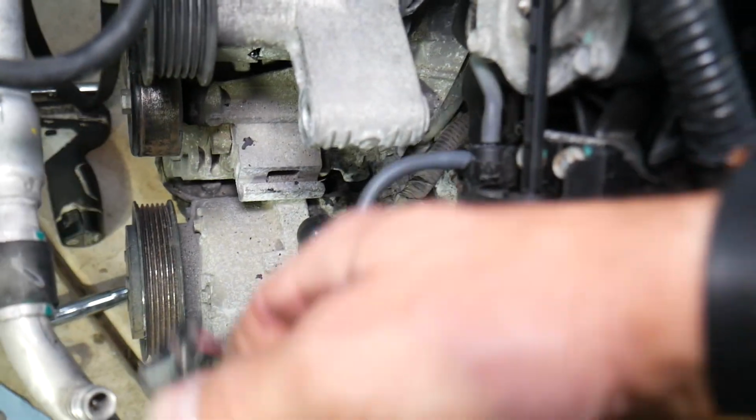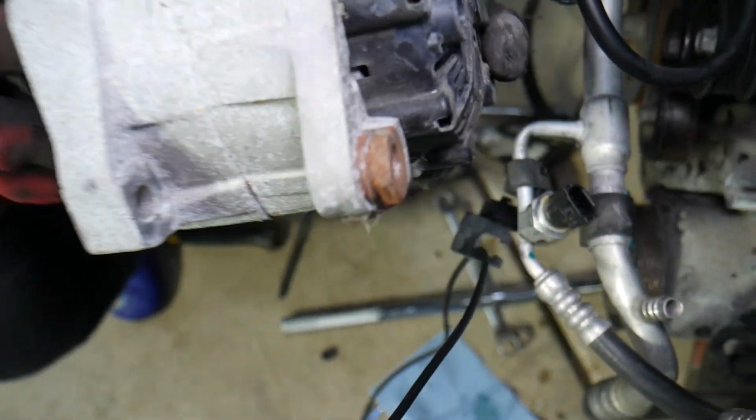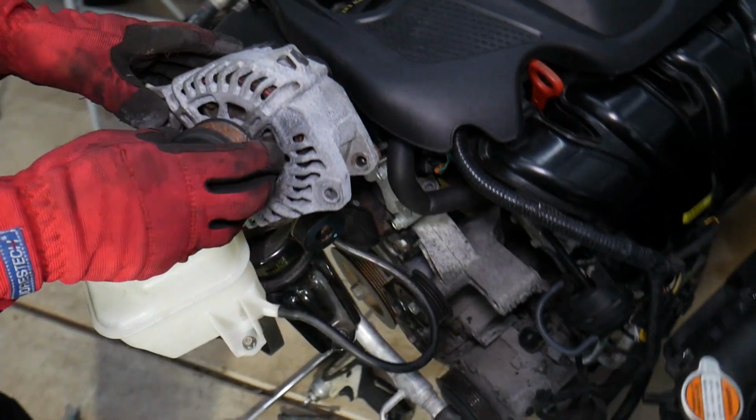And here you already most likely will come from the top, and the alternator will come out, you can see. So that's how we, guys, remove the alternator.